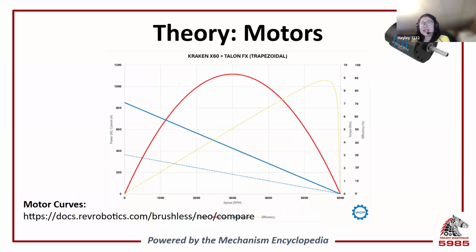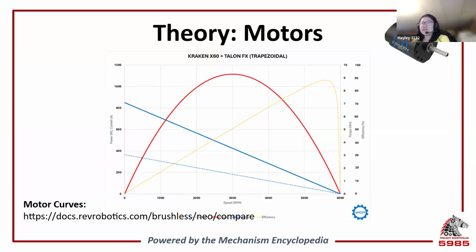Now, let's take a look at the source of the torque, motors, and how to understand their documentation. Without these motors, there would be no reason really for this presentation. These terms might seem a little abstract at the moment, but bear with me. Each of them tells you important information to help you decide what to use depending on your mechanism's priorities.